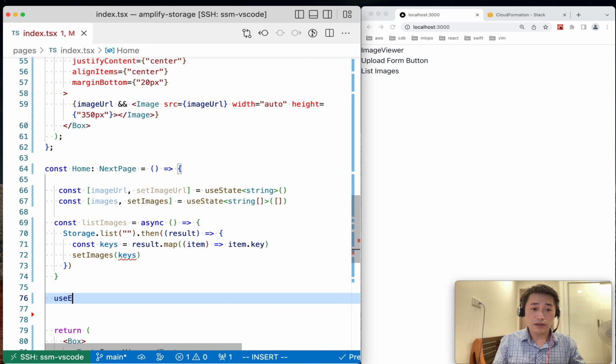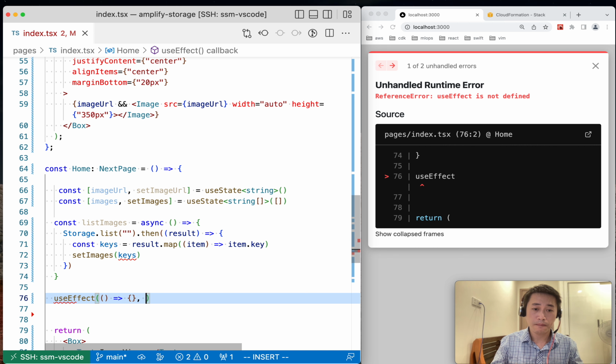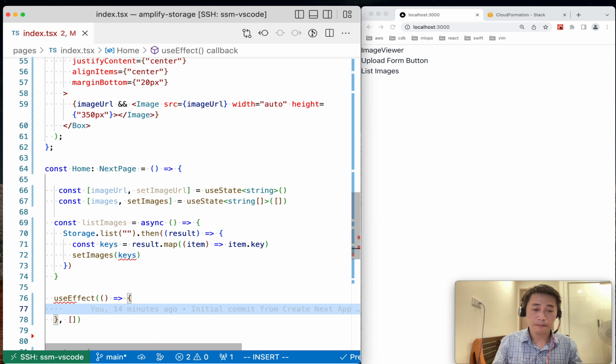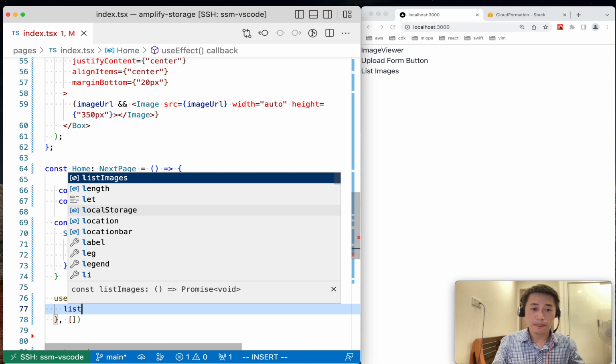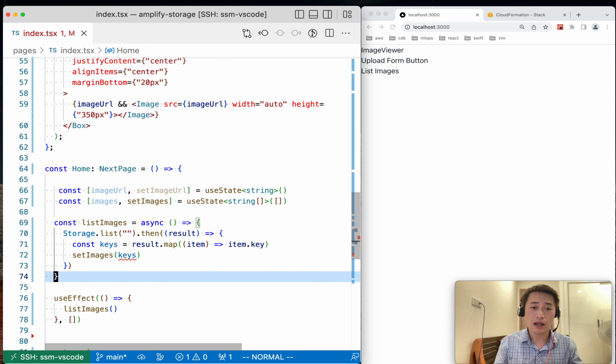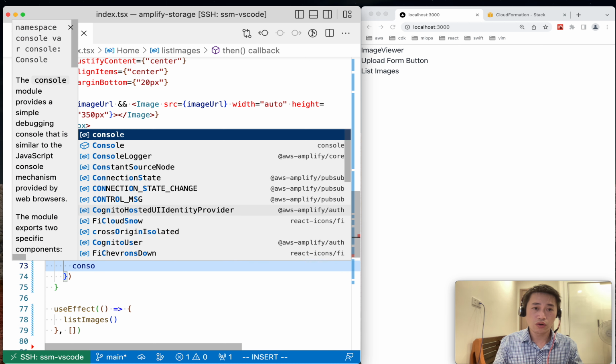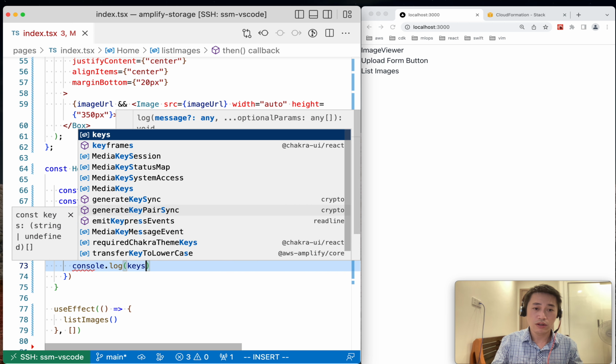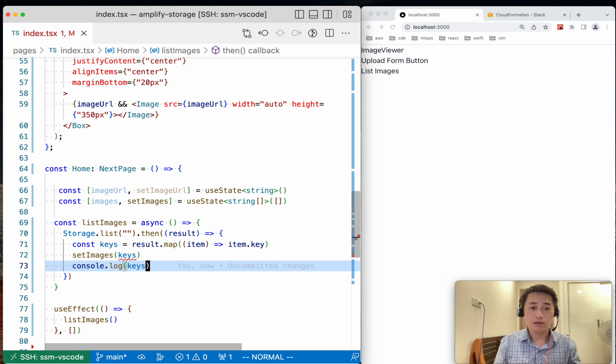And then useEffect to list all the images. I can console.log to show the key. Okay, that's it.